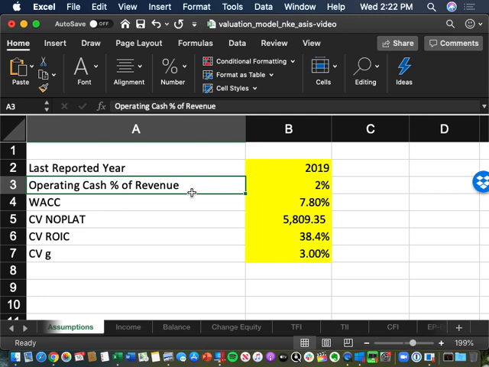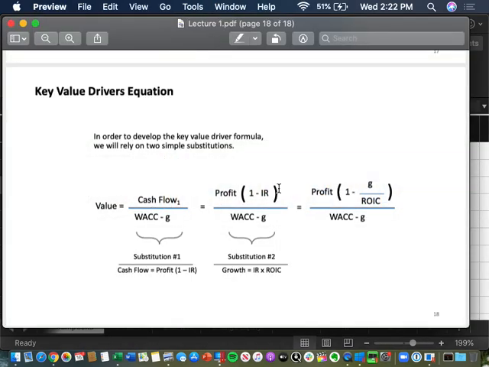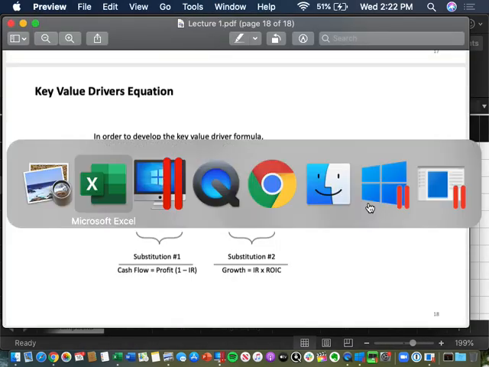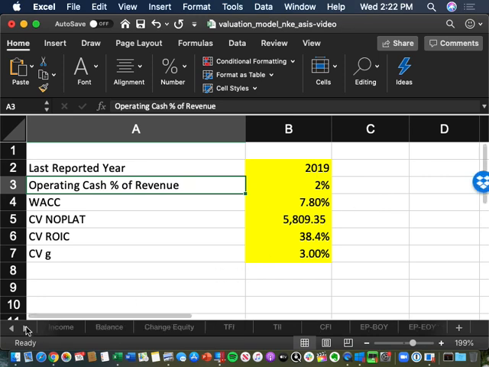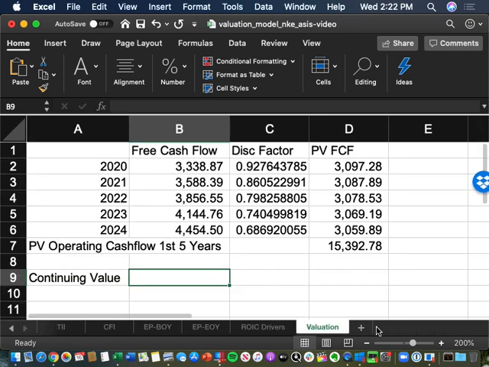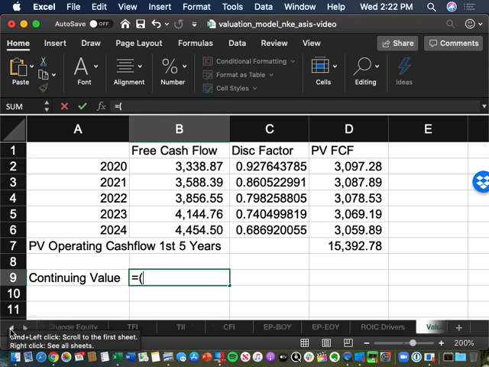Okay. So now that we have the 4 components of this formula, we're going to put this formula in this cell. So equals left paren, we're going to build it off of the assumptions tab.